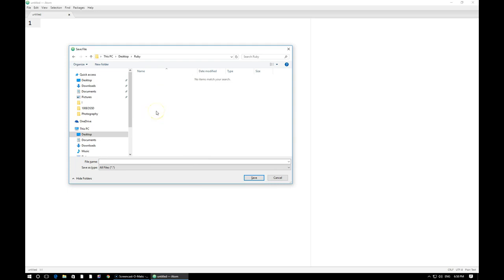And this is going to be where I'm going to be saving all of the files throughout my course as I work on them. You do not have to keep all your files in a folder called Ruby on the desktop. You can place it wherever you'd like. And in addition, the way that you structure your files is also going to be up to you, so I'm not going to preach any kind of standard.